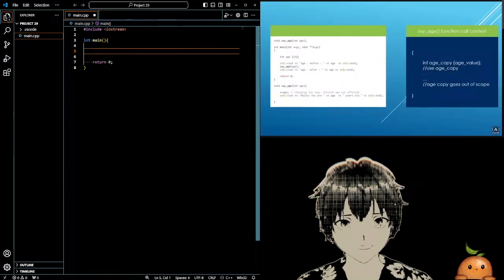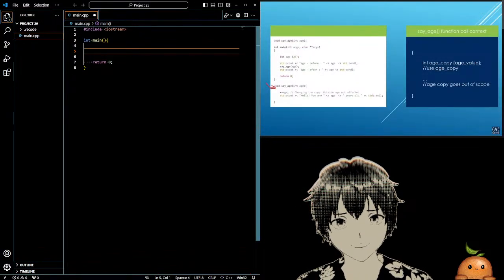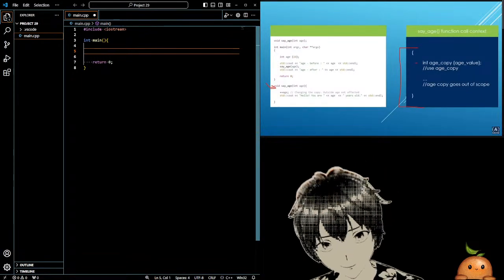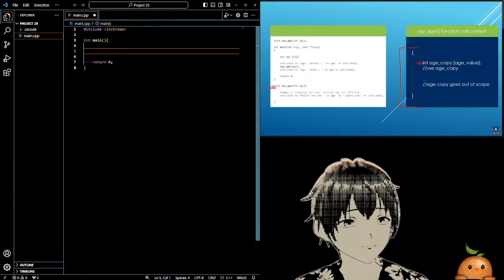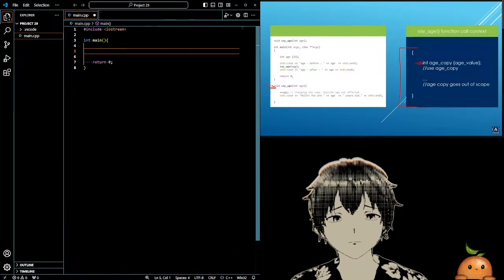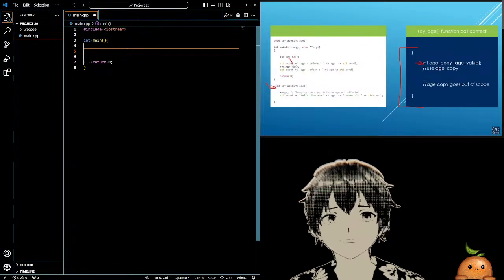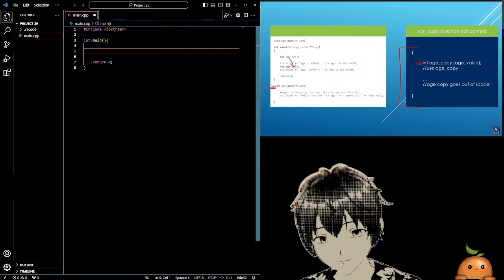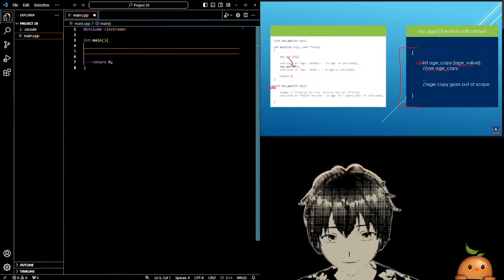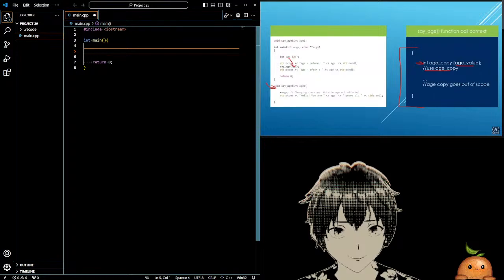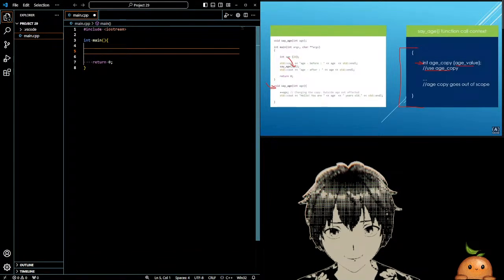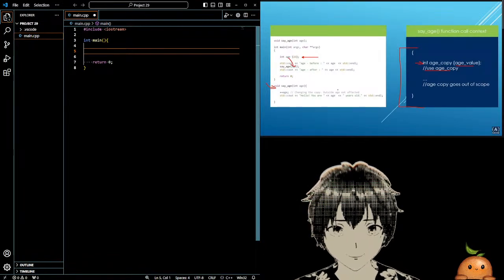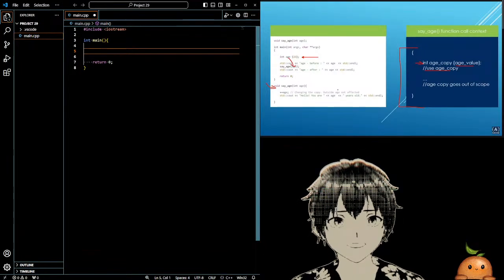So the way this is going to work, when control hits this function here, we're going to have a situation like we have here on the left. We're going to set up local copies in the function that are going to contain whatever was passed as an argument to this function. This age here was passed as an argument to our function. So we're going to have a local copy of this age, and it is what we're going to be manipulating in our program. When the function goes out of scope, the local copy is going to die, and the outside age is going to be unaffected. Let's head over to Visual Studio Code and show you this in action.